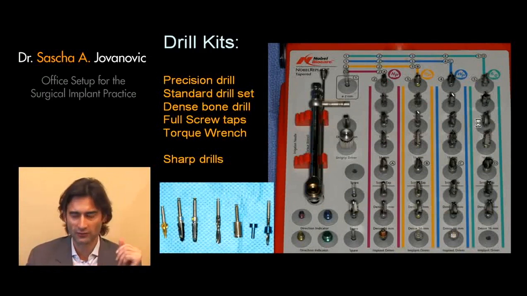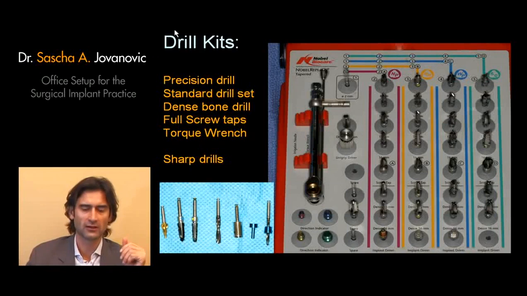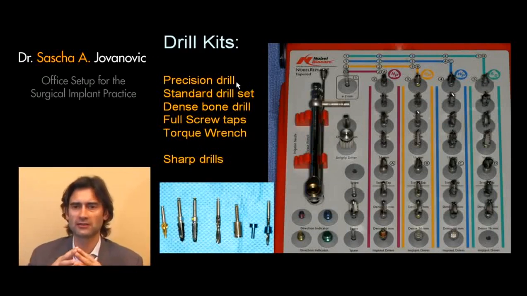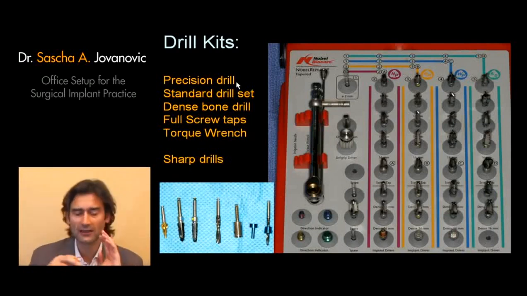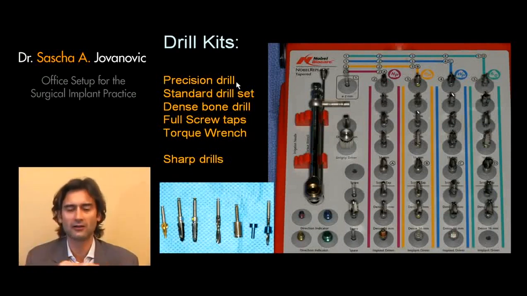I add one drill to it, and that is this drill here, what I call the precision drill. This is a drill which is available from different companies. Nobel has one, Dentatus has another one, and they're available. And what it allows me is that I can actually place a drill into the bone site, and I can exactly follow that position, so I don't lose the precision of my initial cut in the bone.